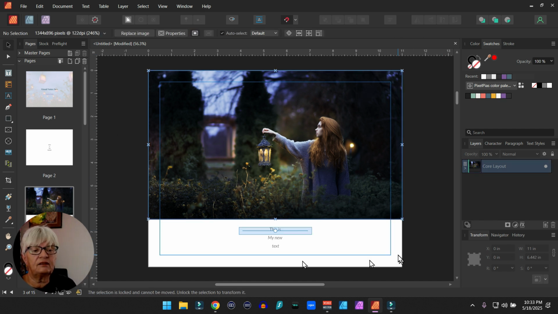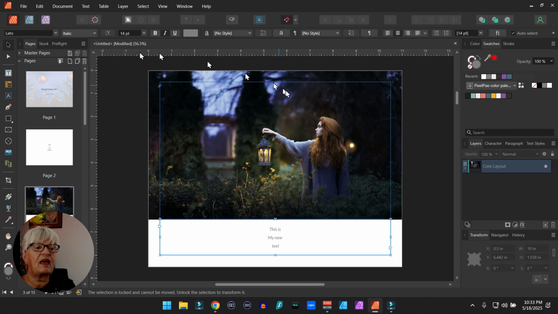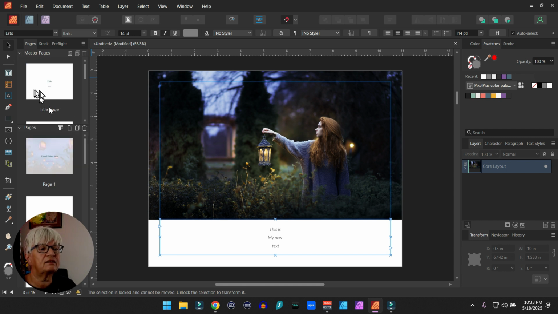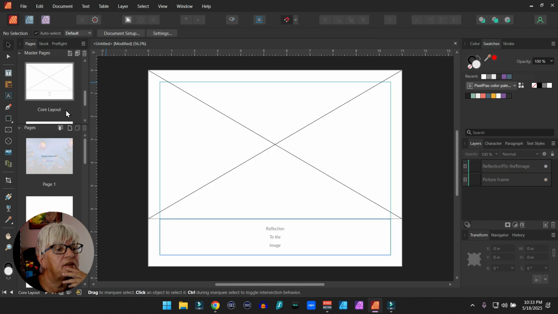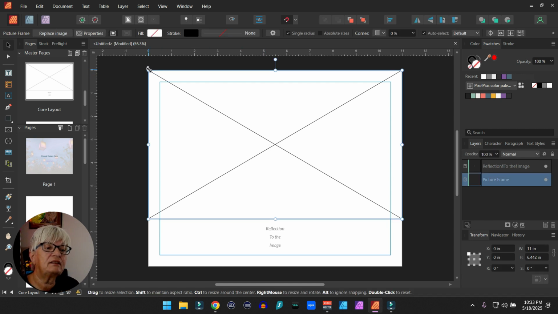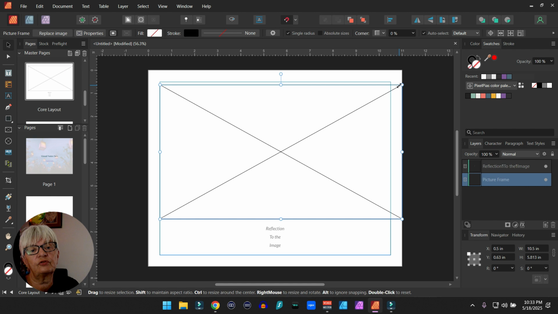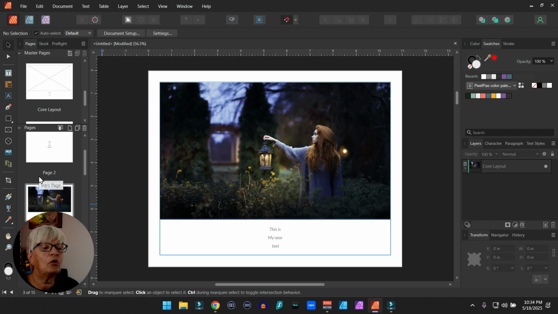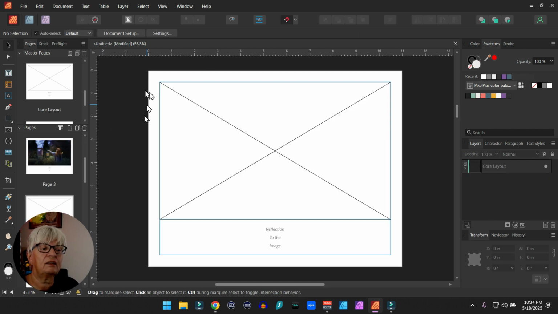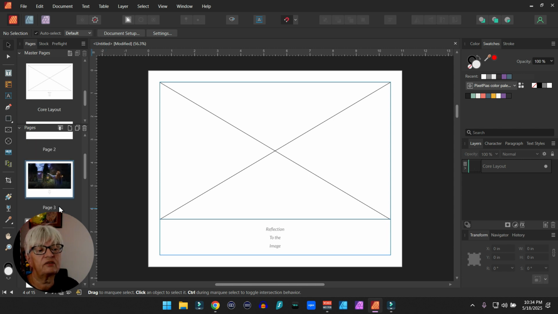I can't go in and delete one of the boxes I have in the master, but I can go back up to my masters here. And let's say that I decide, let's go to this master, the one that is for the core layout. And let's choose this image box. Let's say that I change my mind and I want the image boxes to be with the margins. I go in and change my master, and as you see, all the other pages here, even the one I haven't put images in, changes right away.